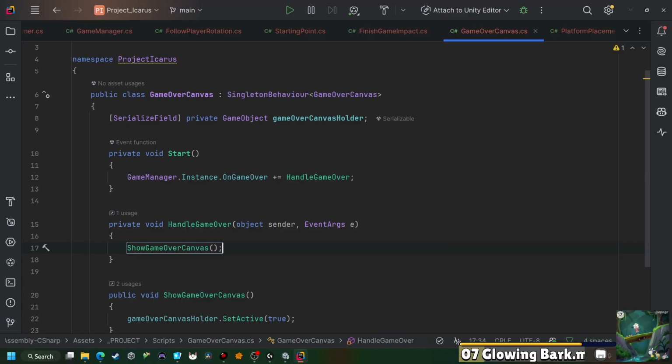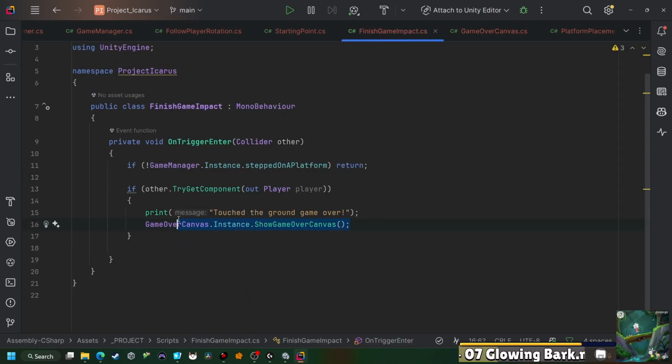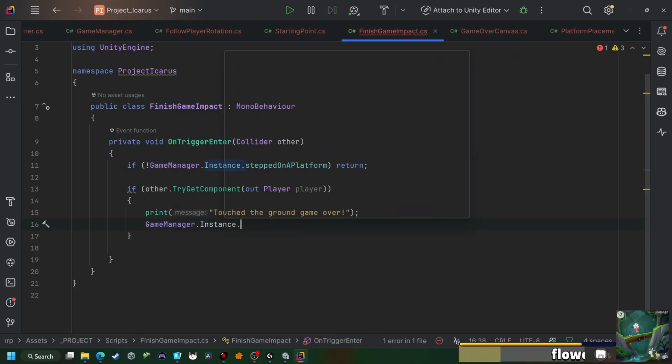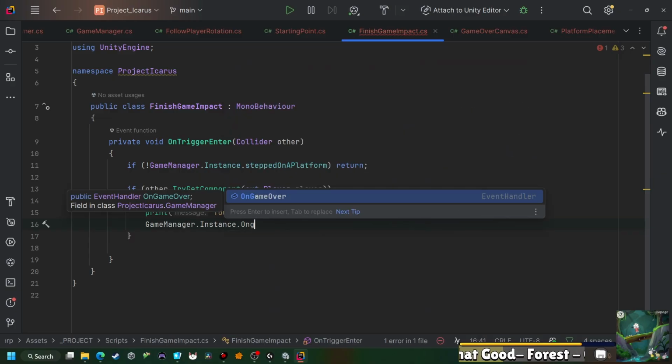The reason I'm doing it this way is because I want to also disable the player controls when you have game over. So that way I'm not just badly connecting the things. I want each thing to manage its own. It's less convoluted. Instead of this, say game manager instance, nope, on game over.